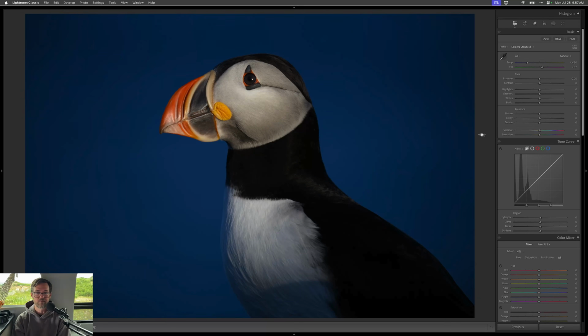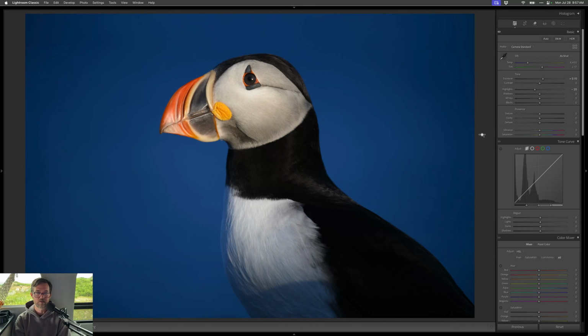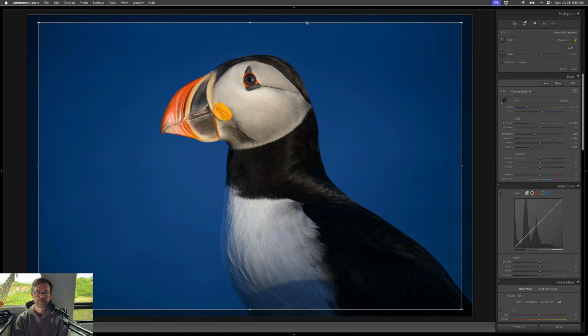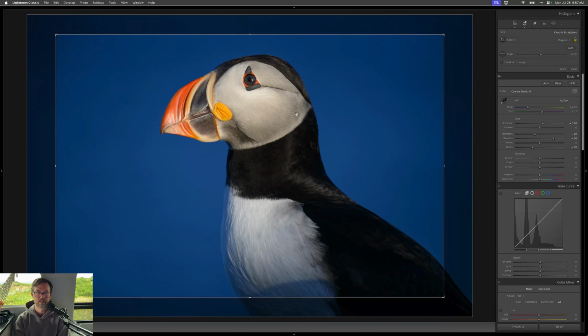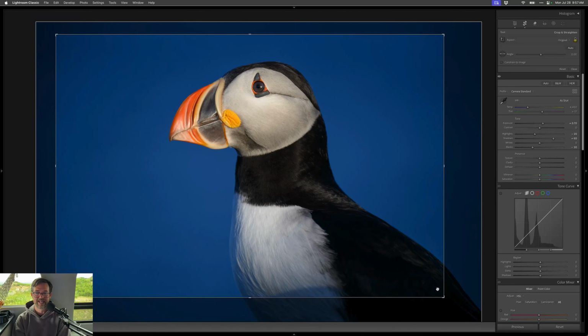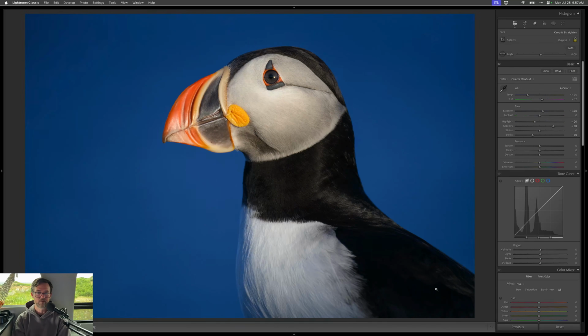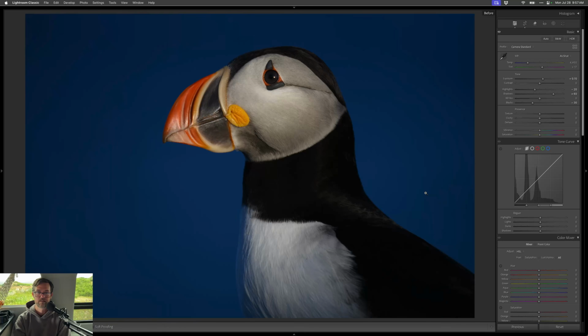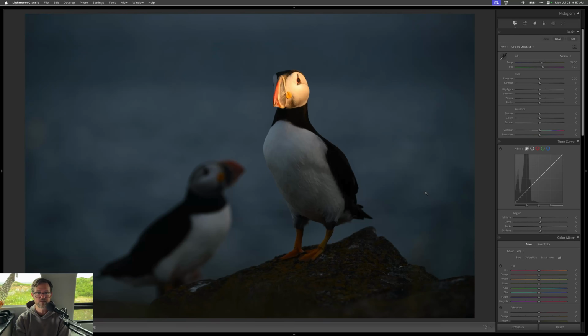This one's real straightforward. So watch, we're just going to lift up the exposure, highlights back down to maintain detail, shadows up for more detail in our blacks. It washes it out, and then we drop our black slider. That gives us our contrast back and keeps our color tone incredibly rich. And there's a little bit of a vignette there, so I'm just going to crop in tighter. A little bit of a vignette and that shadow on the bottom, just from a ridge nearby. So we'll just crop in extremely close, and there we go. Nice, clean portrait, beautiful details on it.